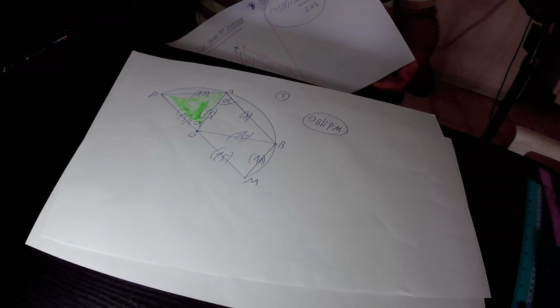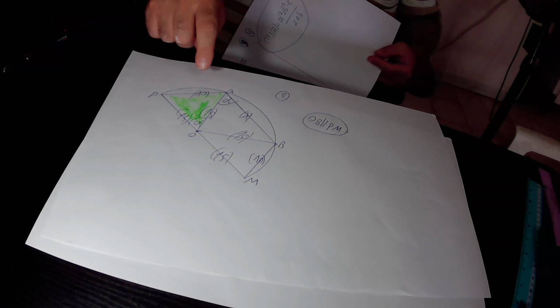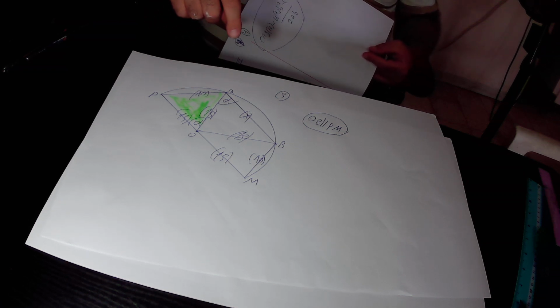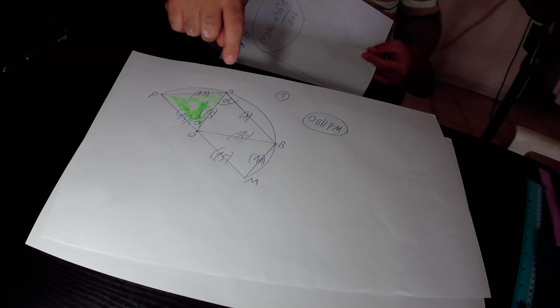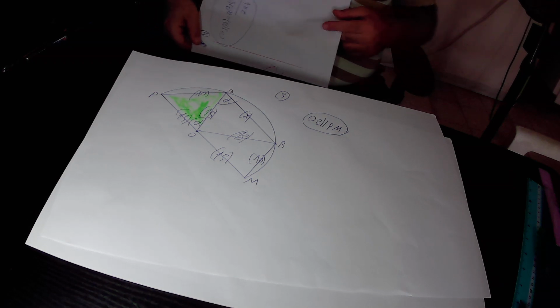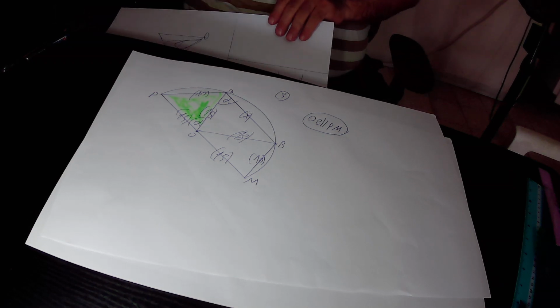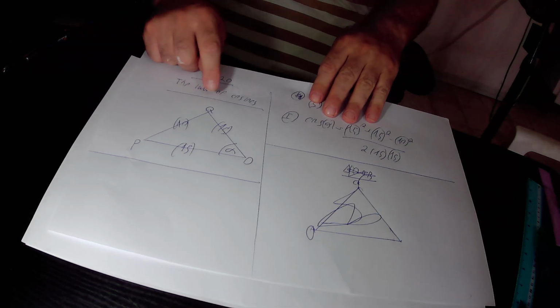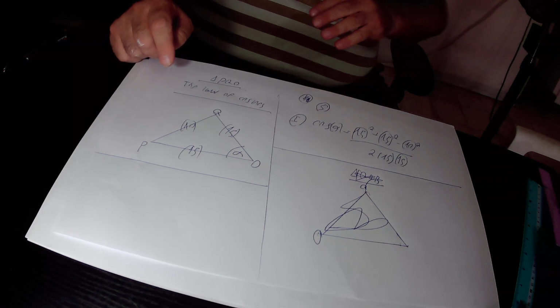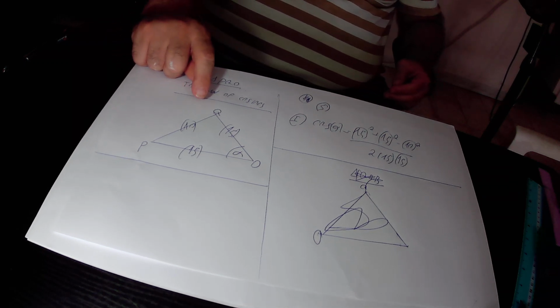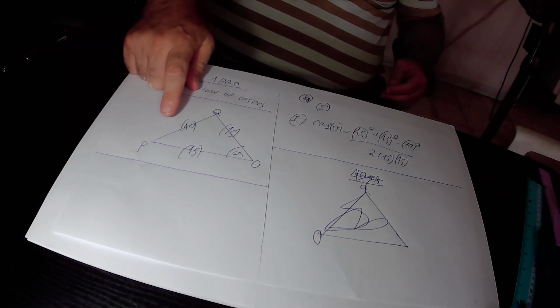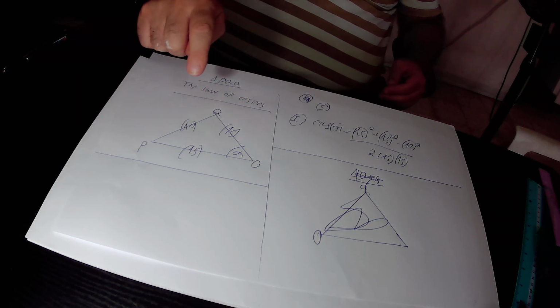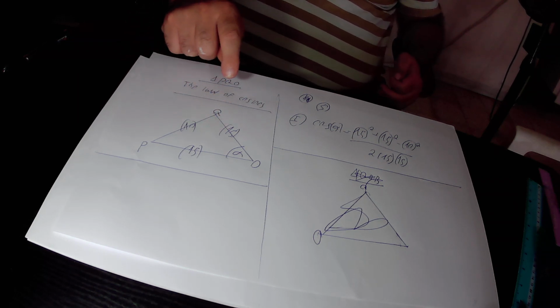In the next step, I copied this grand triangle QOP to a new page and implemented the law of cosines in it. This is the grand triangle QOP that I copied from the original drawing. QP equals 10 units, OQ is 15, and PO is also 15. This is angle alpha.